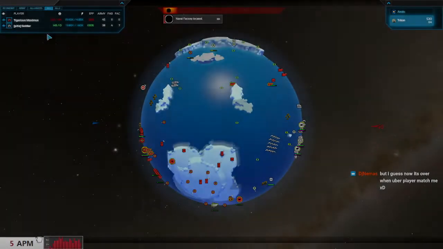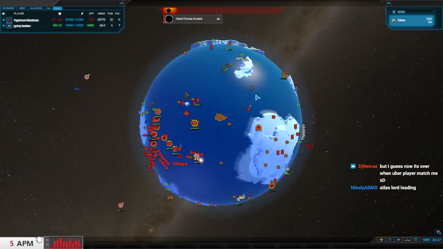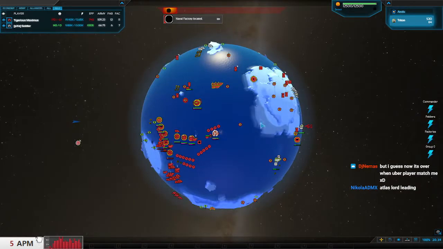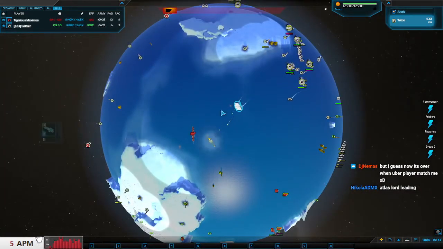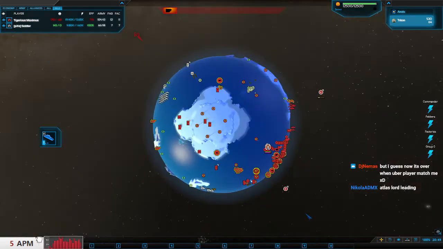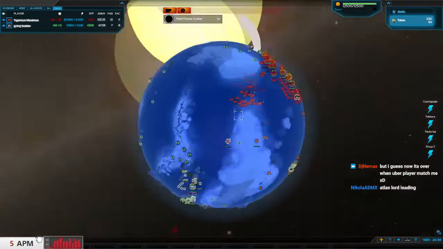Okay. 145 versus 145. Army is identical. Oh, but Taiga has a massive quality lead. Okay, got two Leviathans. They're getting killed off by subs. Does Soldier have a tier 2? Yeah, he does have tier 2.